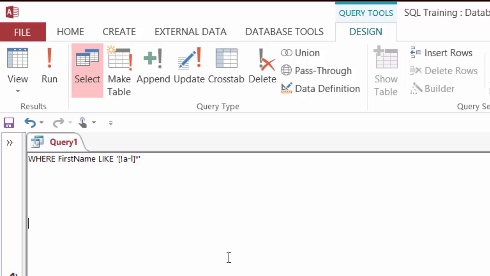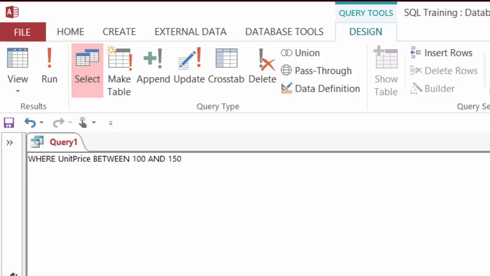Another way to filter your query is to use between and. And you use between along with and to find records that fall in an inclusive range. So let's say that I wanted to find records where the unit price is between $100 and $150. That would look like this. I'll go ahead and get rid of the last example. And again, I'm looking to find where the unit price is between, and between is the keyword, 100 and 150. So between and work together.